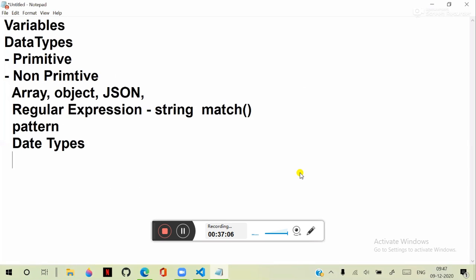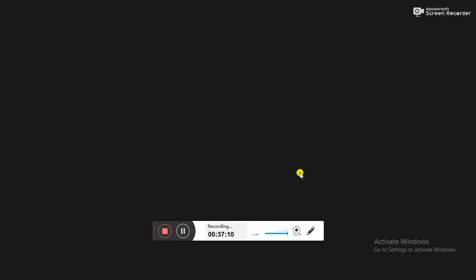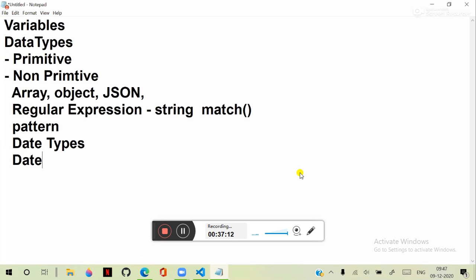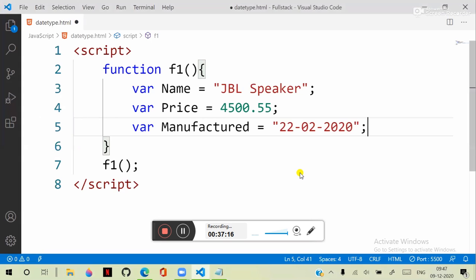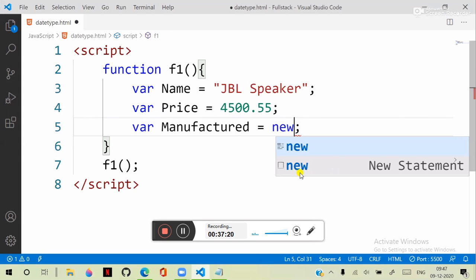To store the date values, you have to allocate date type memory by using the date constructor. That means to store date type values, you need to allocate the memory by using the new operator. It is a dynamic memory allocating operator.